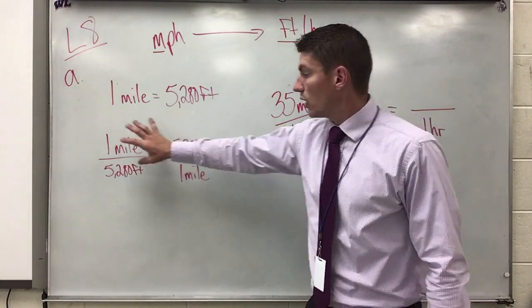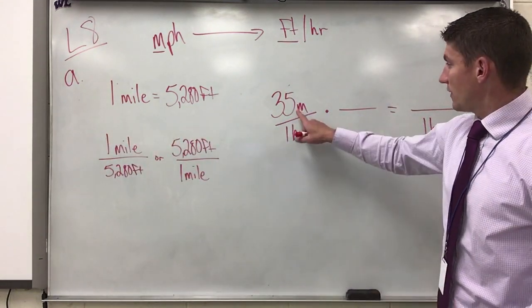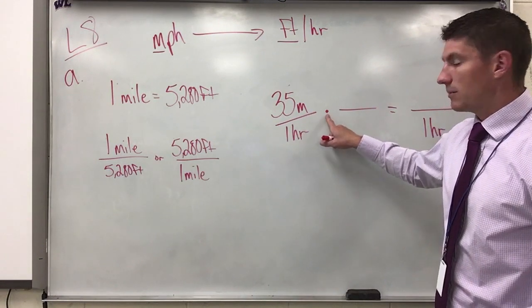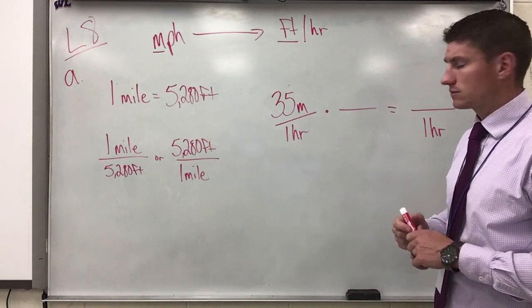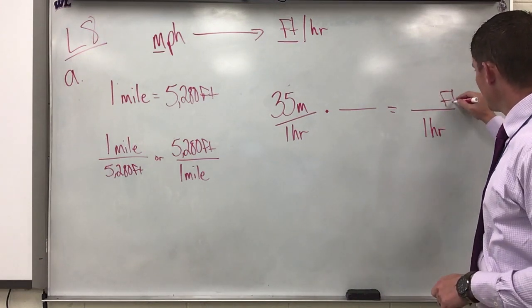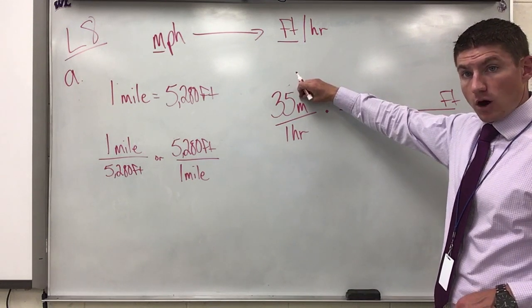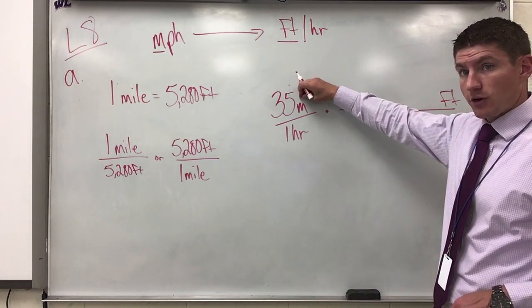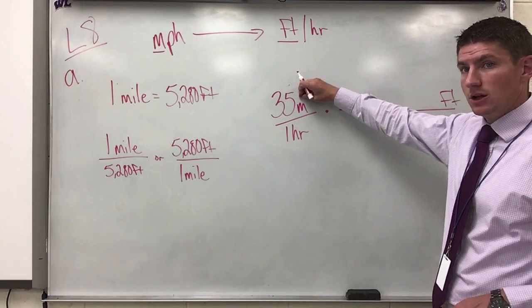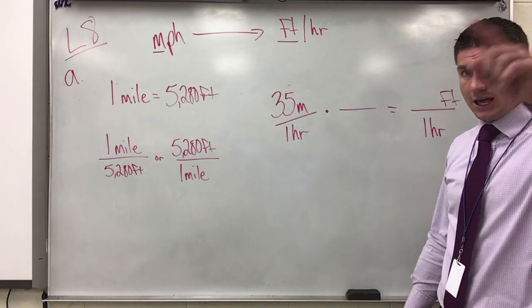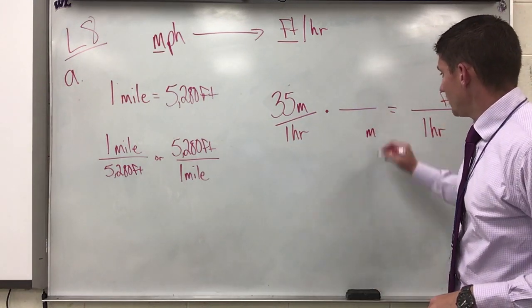Now we're going to use one of these in our conversion by setting it up in this way. 35 miles per hour is going to be multiplied by what conversion rate to change it into feet per hour? Now I should write feet here because we want to cancel out miles. If miles is in the numerator for our very first measurement or our very first rate, we want to get rid of miles, so we need to put it in a position where it would cancel. We know that when we're multiplying fractions, you can cancel when there is one in the numerator, one in the denominator. So I need to make sure that miles is down here.